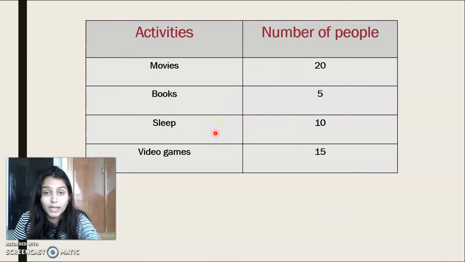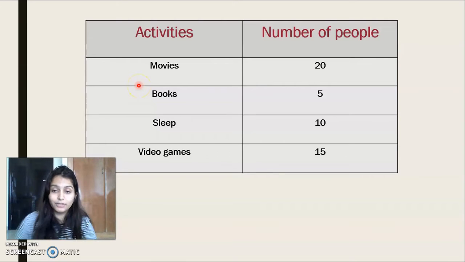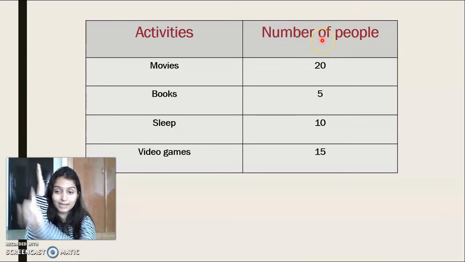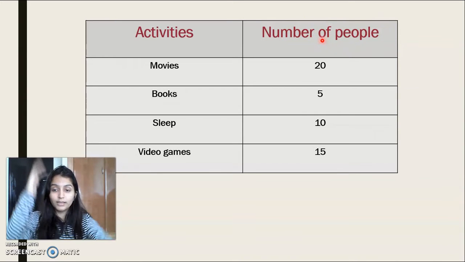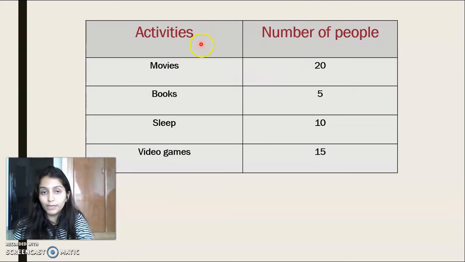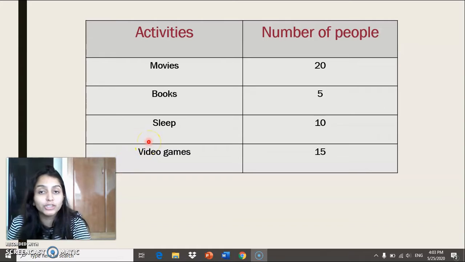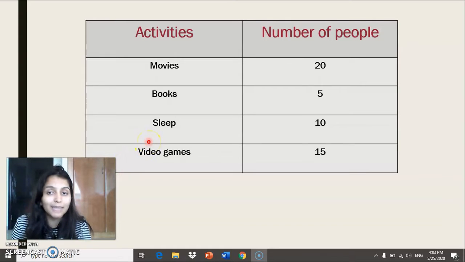Now in the last video, I also mentioned that the first column heading would be written under the x-axis. What's the x-axis? The horizontal line of the graph, right? And the second column heading would be written next to the y-axis or the vertical line. So we have the horizontal and vertical line, and that would make up your graph. Now, if you remember, I also mentioned in my previous video that data can be any kind of information, right? So in that video, I told you about how my data was my marks in the math test.